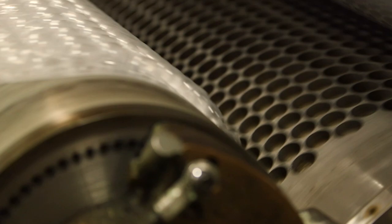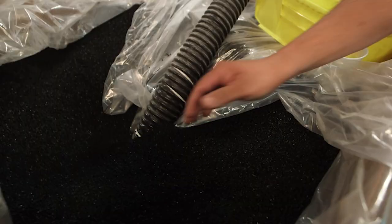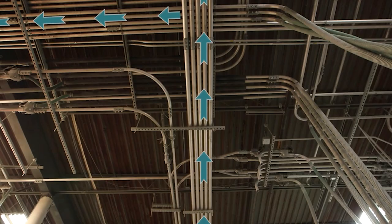You saw the original machine — today, 50 years later, our machines are bigger, faster, and more automated. We first start off with different types of resins. The resins come in pellets, and each one has certain properties. The nylon we use gives it strength, we use a Flexar resin that gives us the adhesive we need in order to make the bubble, and the rest makes the film that you actually see. We vacuum the pellets into an extruder.